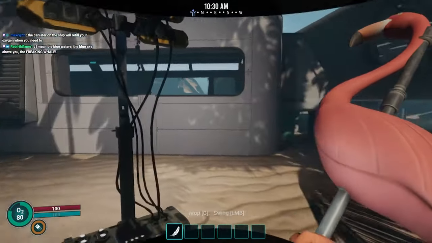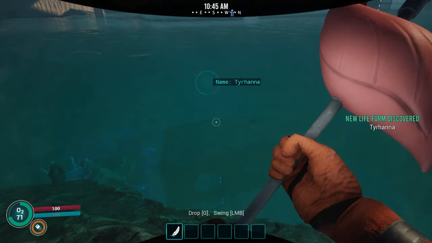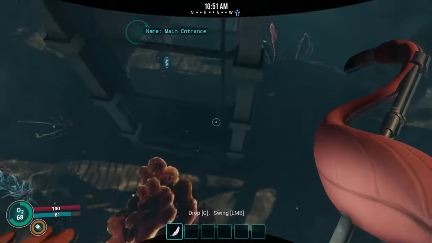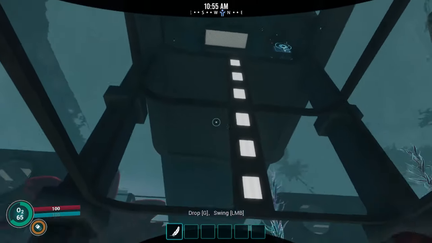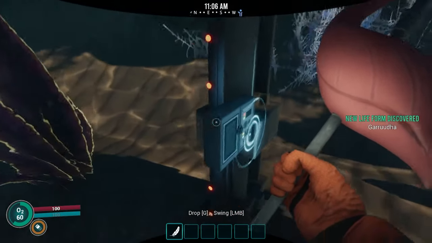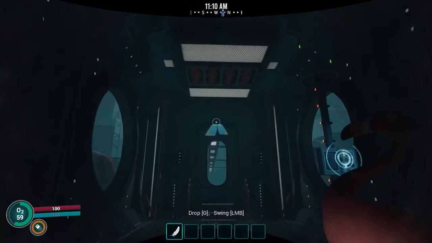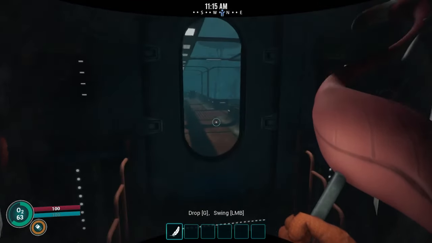Oh, now the time's ticking. I think we just go send it down here, yeah? A Tahirana. Is the main entrance right here, yeah? Am I in? Oh boy. Wait. That thing's cool. I like that noise though. Oh, it's an elevator. Okay. Okay. I'm in.